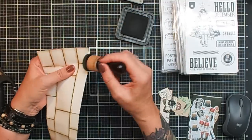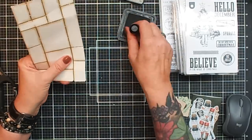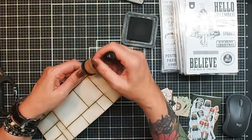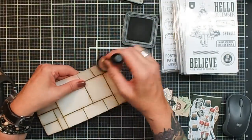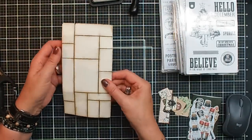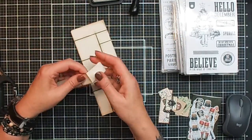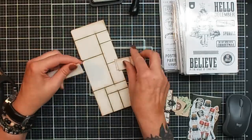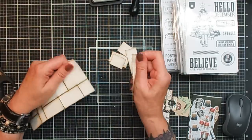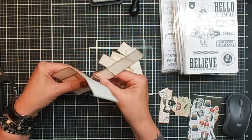I'm not going to do all of them today in this video because that will take too much time. I'm only going to do maybe five or six of them so you get an idea of what you can do. These are all finished now, and now I am tearing them apart. I have the base for my stamps. Of course, you can also use these on their own as I showed you before.